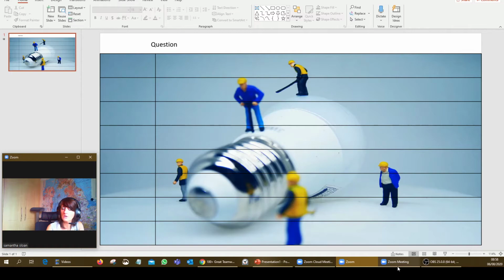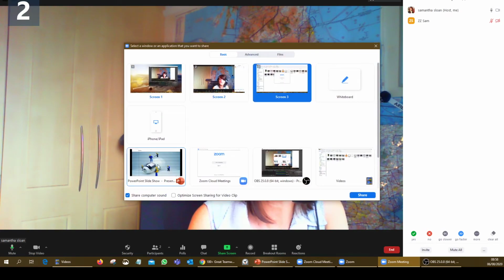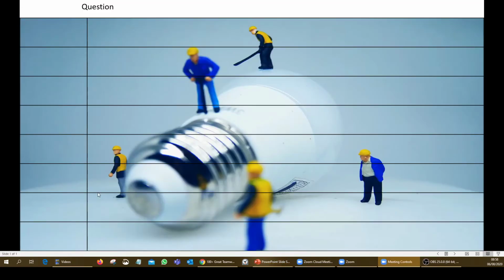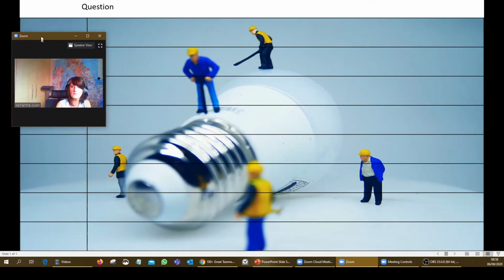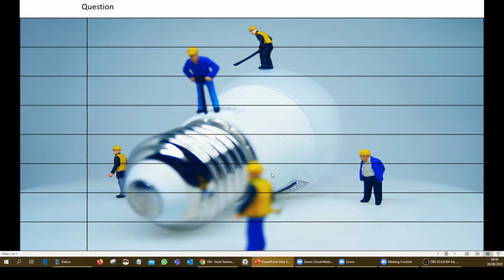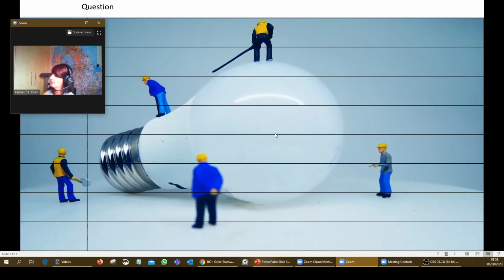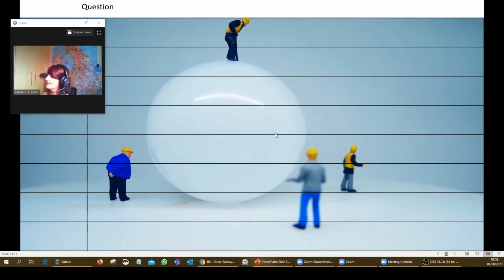So if I now go into, let's just say, full screen, okay, I've gone into my Zoom meeting. I want to now share that with my learners, because obviously we are in session. I've got ZZ Sam logged in, and I'm now going to ask ZZ Sam if she wouldn't mind writing on that whiteboard for me. But obviously I want it to move forwards as well. There we go. So that click, it just took my video off. There we go. I click on annotate.